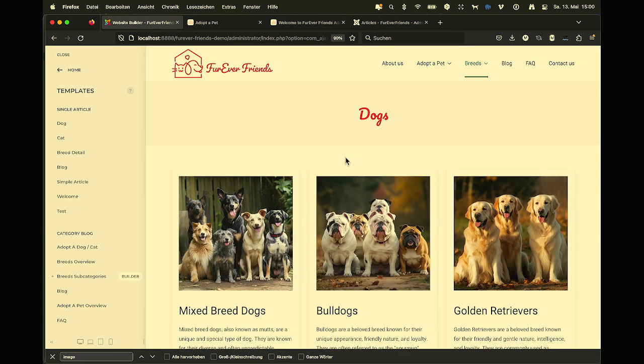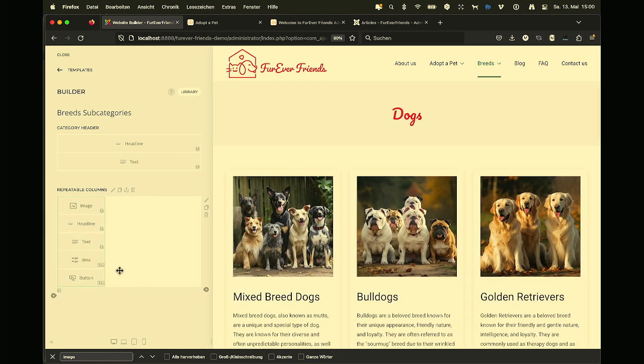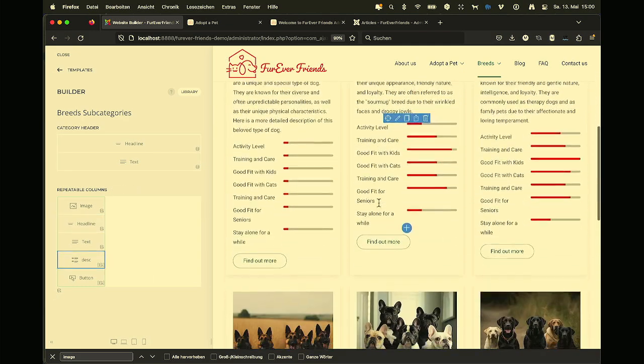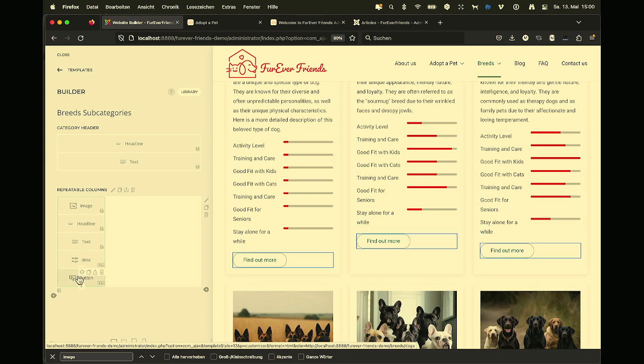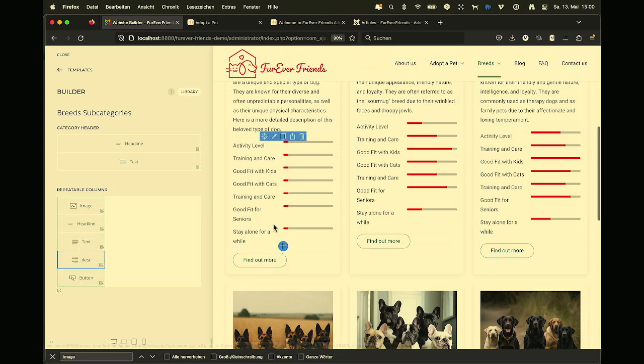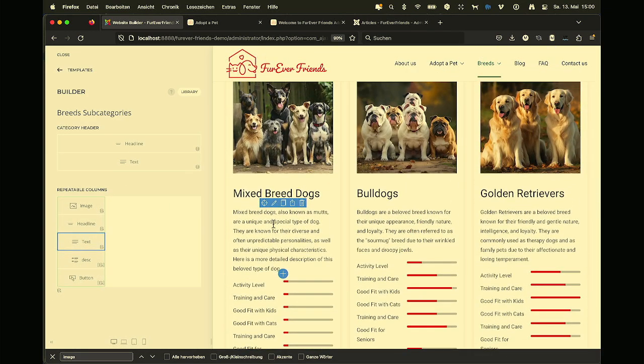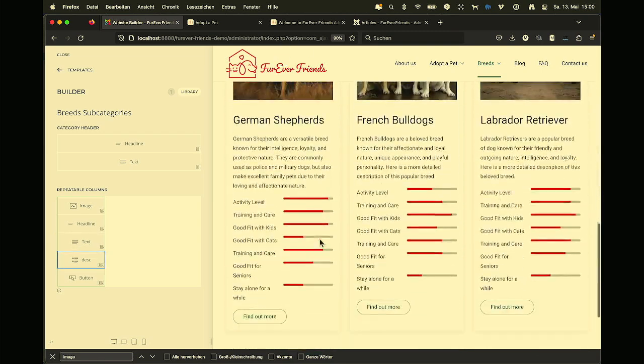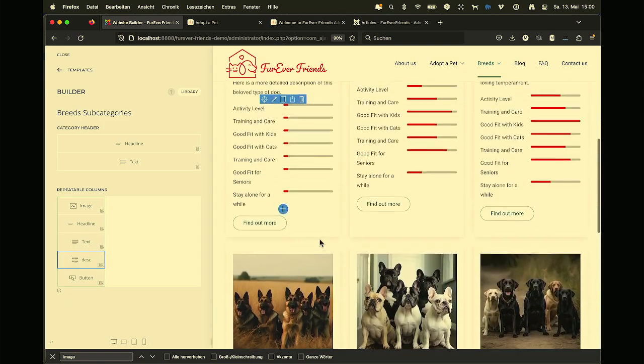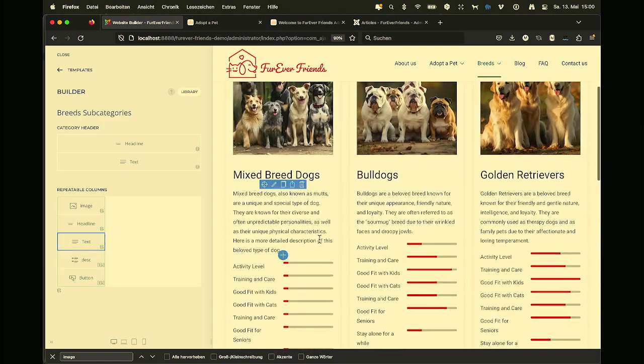One more feature from YOOtheme 4 are the repeatable columns. As before I showed you the repeatable sections, you had a parent section and the sections were repeatable, and the same is possible now for columns. You just set one column here and set it to repeatable, and then you can put all the elements here you want, and then the sections will be repeated for as many articles you have.